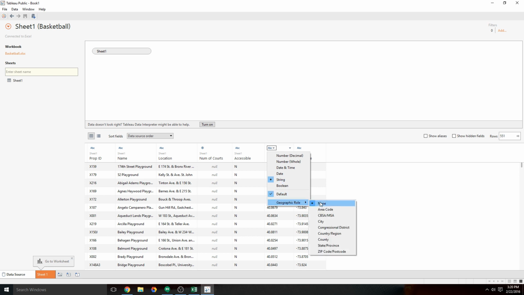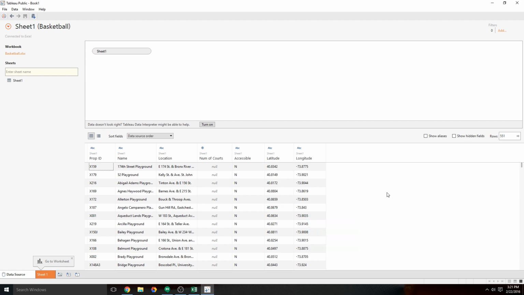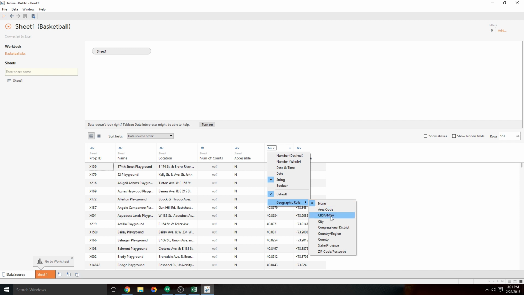If we look at the options here, longitude, latitude is missing. And that might be confusing at first because it's labeled correctly and the numbers are clearly what that is. But if we go here, we don't see the geographic role for those. And that's because strings are not valid data types for longitude, latitude values, only numbers.